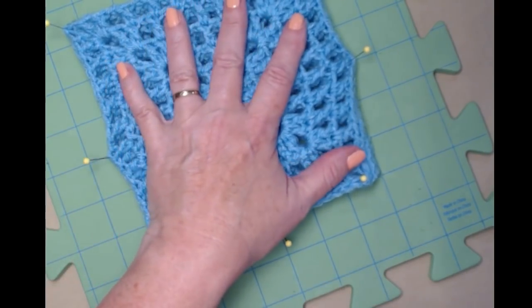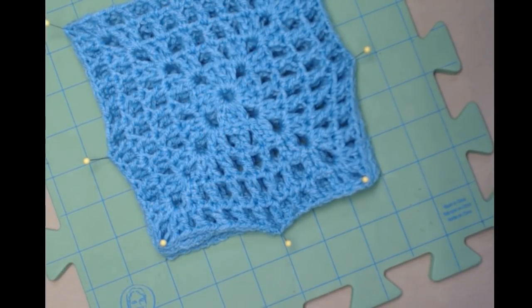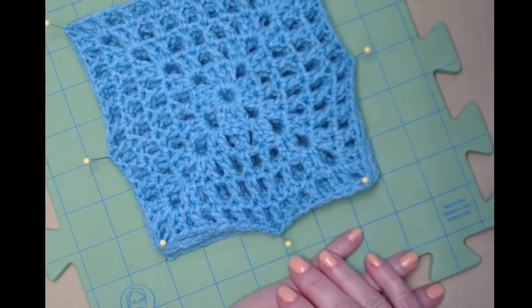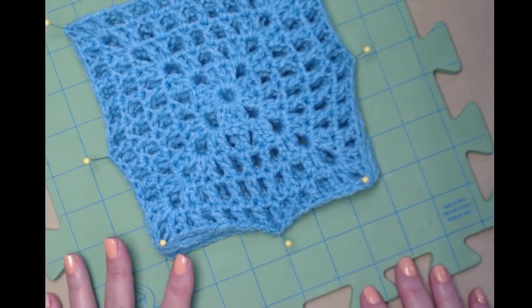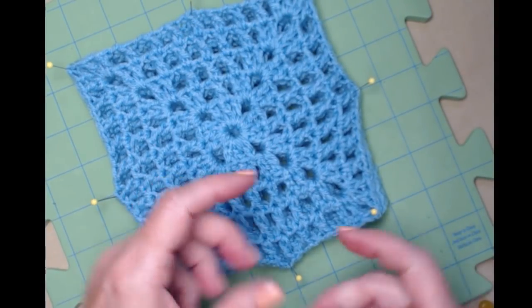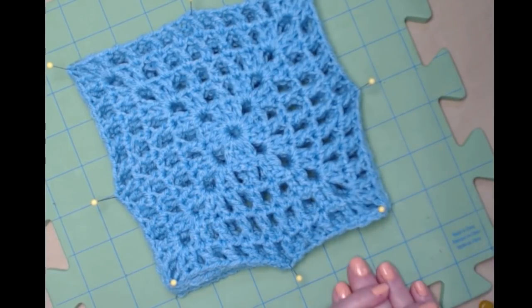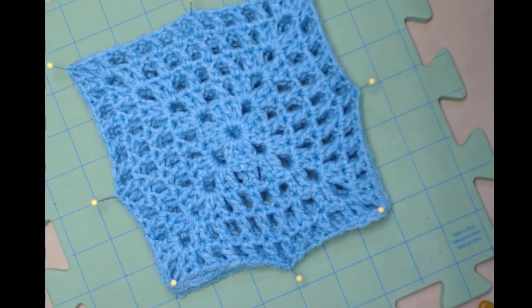Now what I'll do with this is they'd all be spritzed with water, and then I'll set it on my dryer to dry. And once they're all dry, I'll put them in my tub over here that I'm keeping all my squares in, and then they'll all be the same size when it comes time to sew them all together. That way I'm not fighting with the edges being way out of shape. All right, and that's the purpose of the blocking board for this project for me. You don't have to do that. It's just something that I do to make it easier for me.